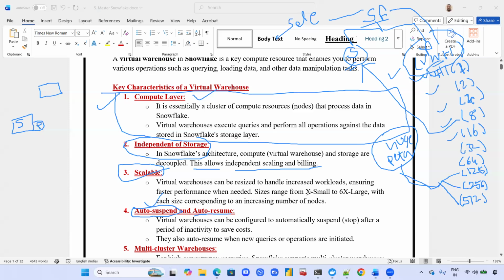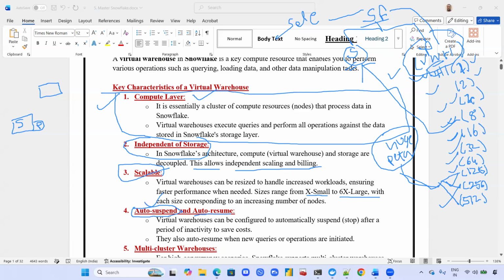We have different sizes from X-Small to 6X-Large. We are going to see how to select a size for your virtual warehouse. Size means the number of resources: 1, 2, 4, 8, 16, 32, 64, 128, 256, 512. We have these kinds of sizes.